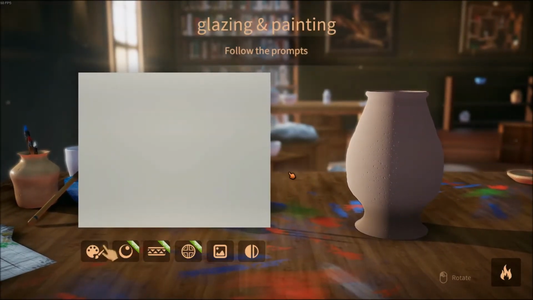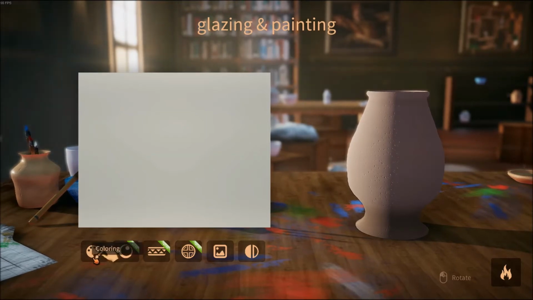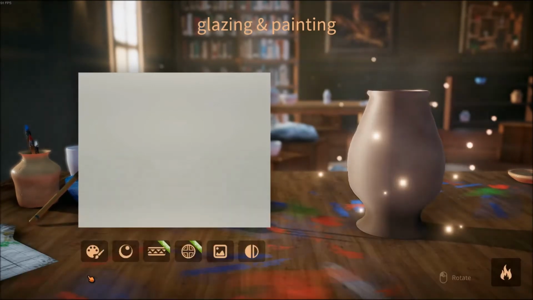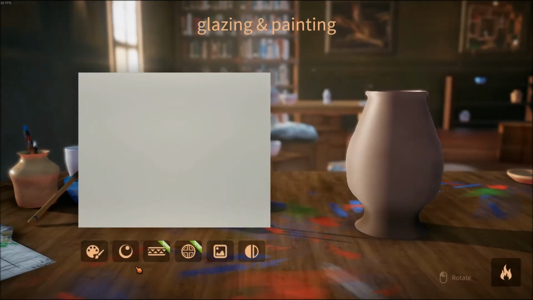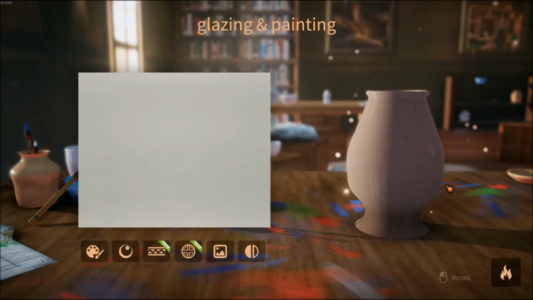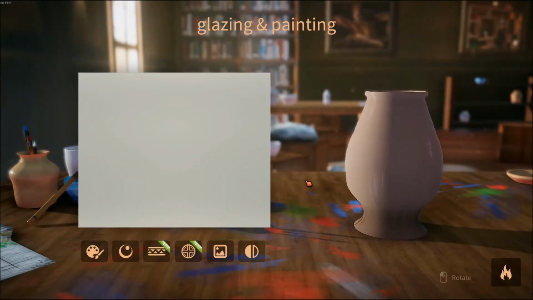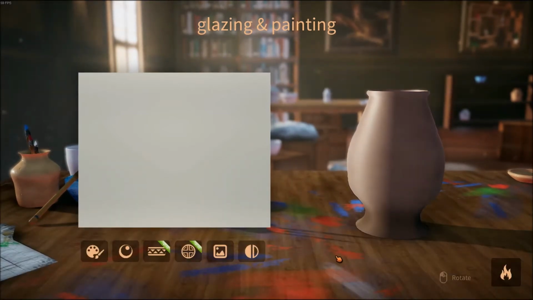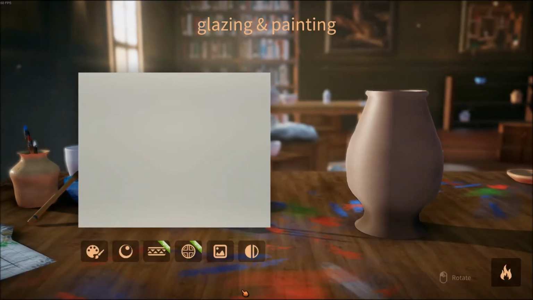So now we have glazing and painting. So we can paint this right away. I generally start with the glazing portion. So as you can see there, it turns into this nice enamel, or we can go smooth, which I think is really nice as well. I'm going to go with an enamel, just to start off with.